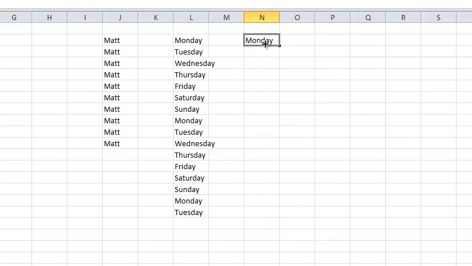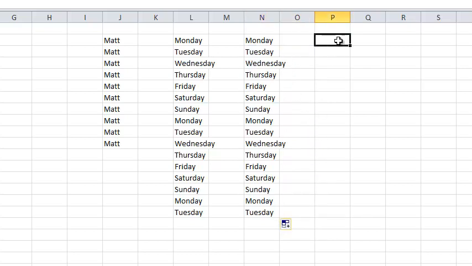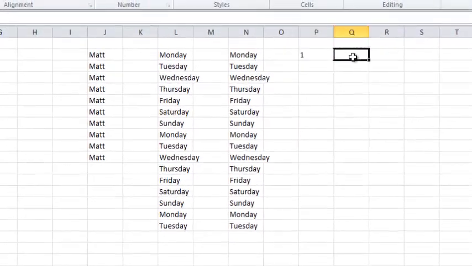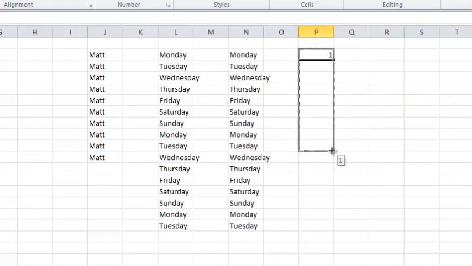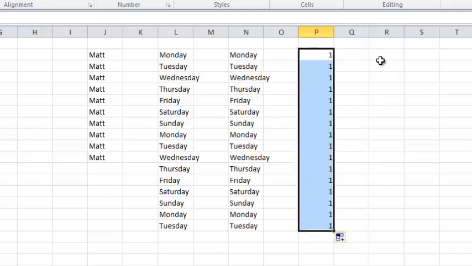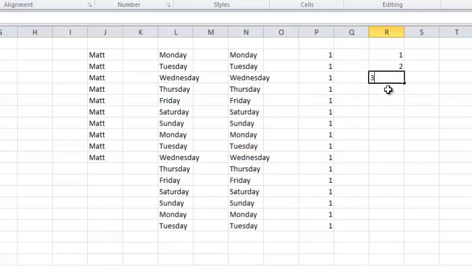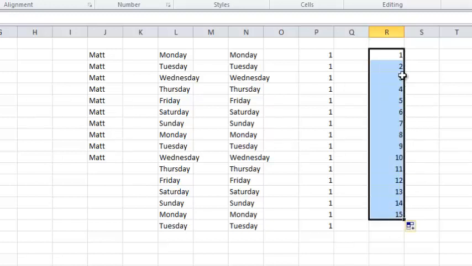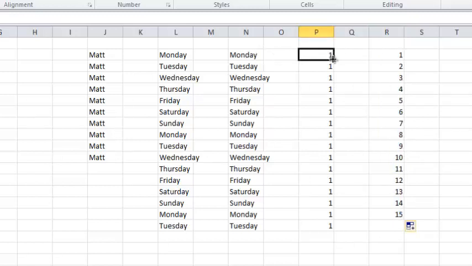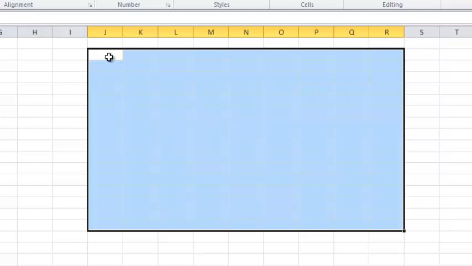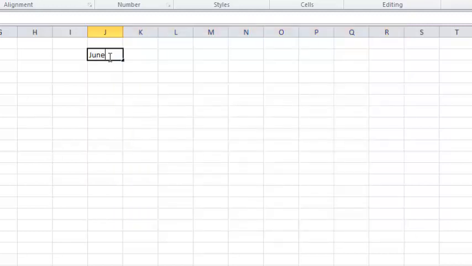It'll even work if we just start with 1, but with numbers it's a little bit different. With numbers, if we want to fill 1 all the way down, we can do that, but if we set the pattern of 1, 2, 3, it'll guess that the next number is 4, 5, 6, and it will fill in that order. So numbers are a little bit different than recognizable patterns like the days of the week, but this also works. This also works with months.